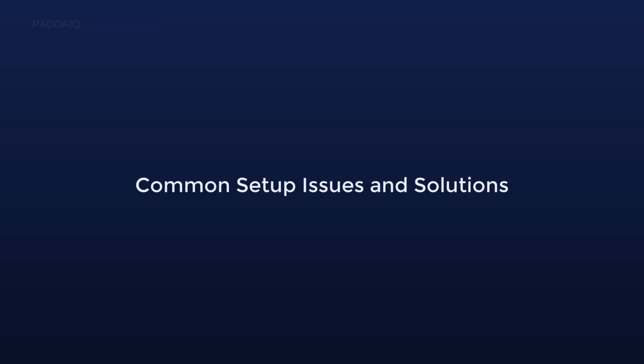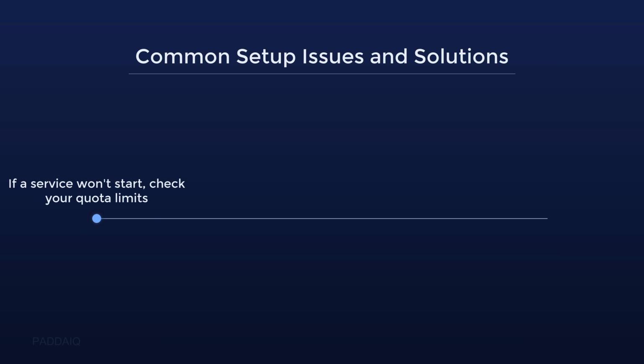Common setup issues and their corresponding solutions. If a service will not start, check your quota limits. This means your account may have hit its maximum allowed resource usage. For example, if your trial account has a 1 GB memory limit and you try to start another app when it is full, it will fail. Always verify your available quota first when services refuse to initialize.